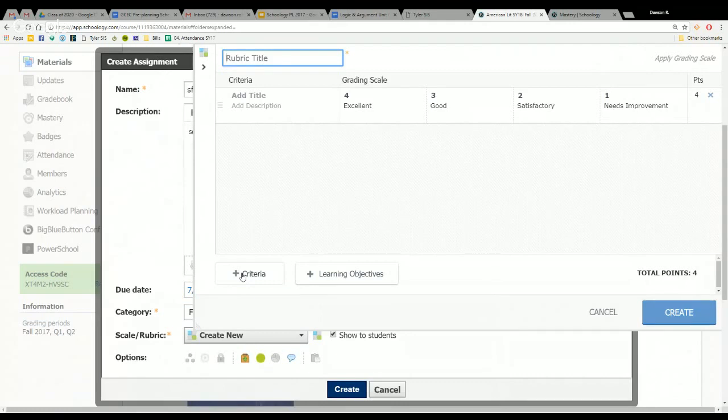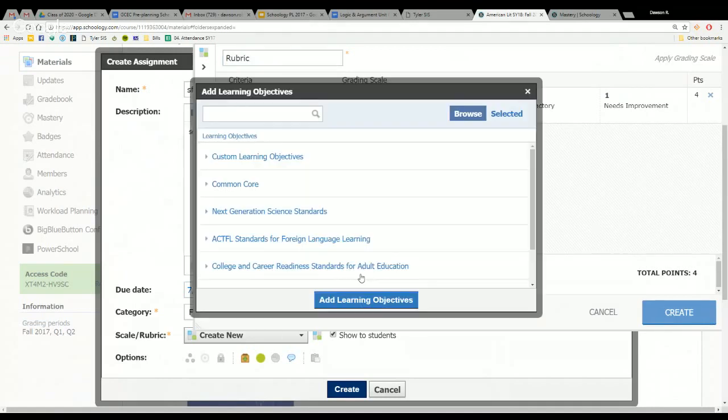You'll see it brings up a blank rubric for us. So give it a name. And from here, I'm going to click the Learning Objectives button to add a learning objective. There is another video attached to the professional learning PowerPoint that I've made that describes how to create, edit, and add criteria and grading scales inside of the rubric. So if you want to know a little bit about that, you can check that video out. But for just this one, just click the learning objective.